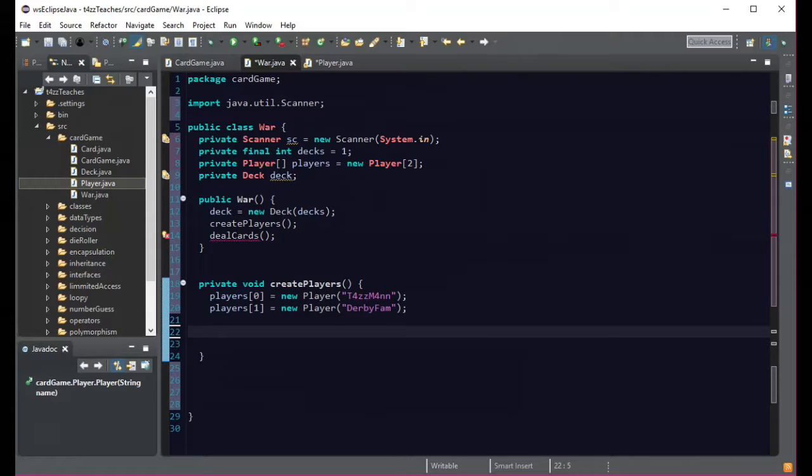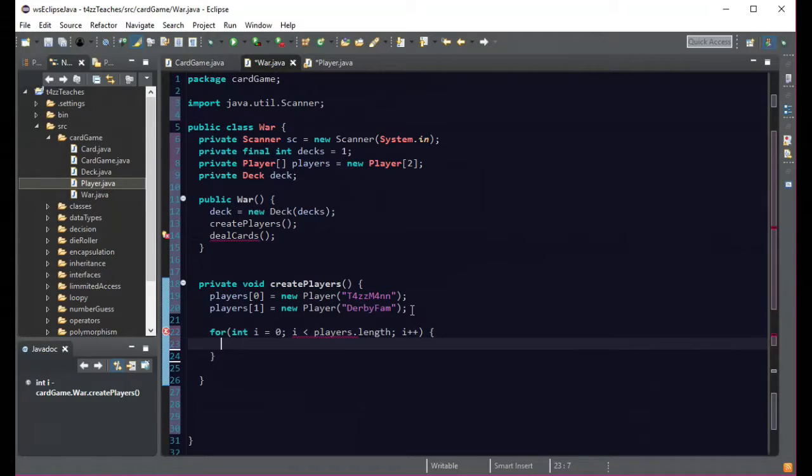So now what we're going to do is create the part that when we're not testing, when we're actually doing the game, we want it to ask for the player's name. So we're going to create a quick little loop here, and we're going to say int i. We'll comment this guy out because we don't want it doing this every time. So i equals 0 because we start with element 0 in arrays, and we're going to say i is less than players.length. So that's the full length of the array. So that's going to return 2, right? And then i plus plus.